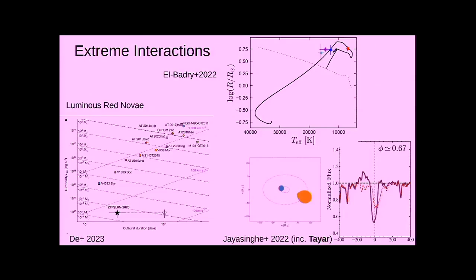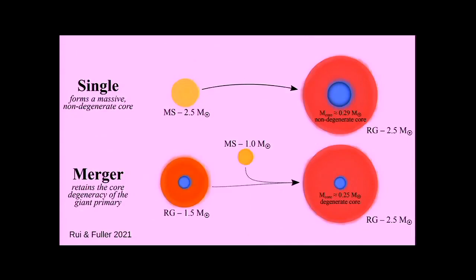Okay, so the next thing that happens is as these stars are expanding, they start to interact with more things that are near them, because suddenly they're the size of the orbit of a planet or another star. And so here at Caltech, you've probably heard some of the catastrophic interactions, things like luminous red novae or big transition stars that are trading mass back and forth. You may have heard of the sorts of interactions that really change the structure of the interior, really merge the two stars together and totally change their structure.